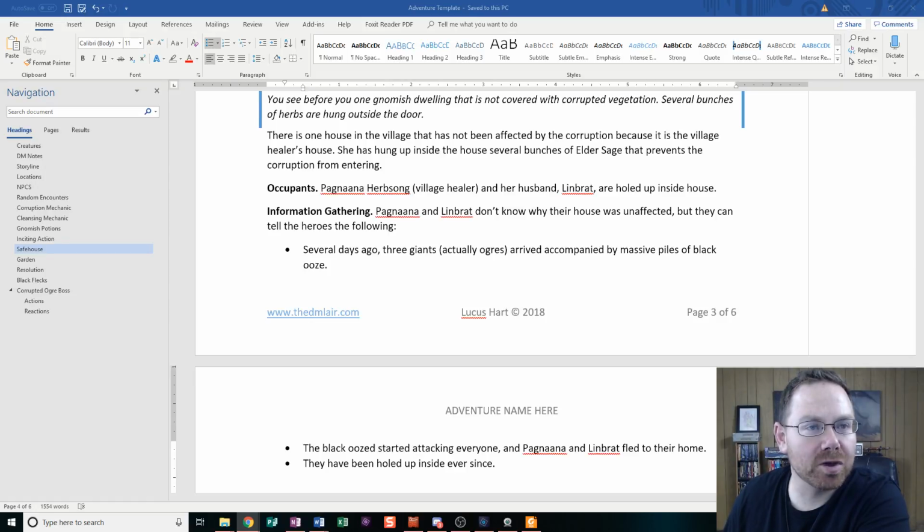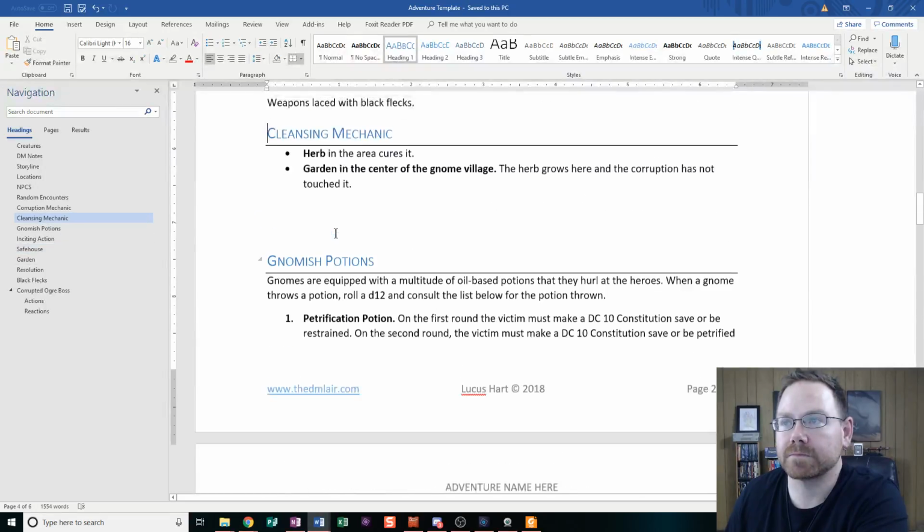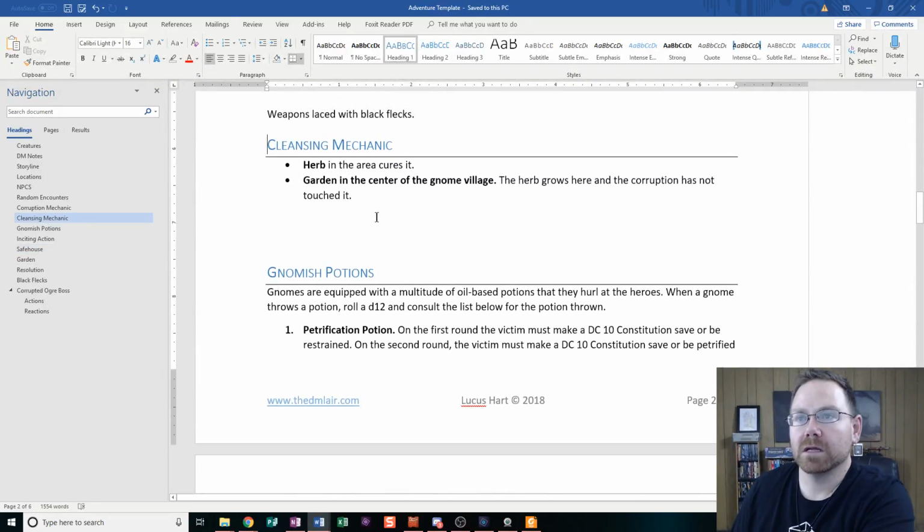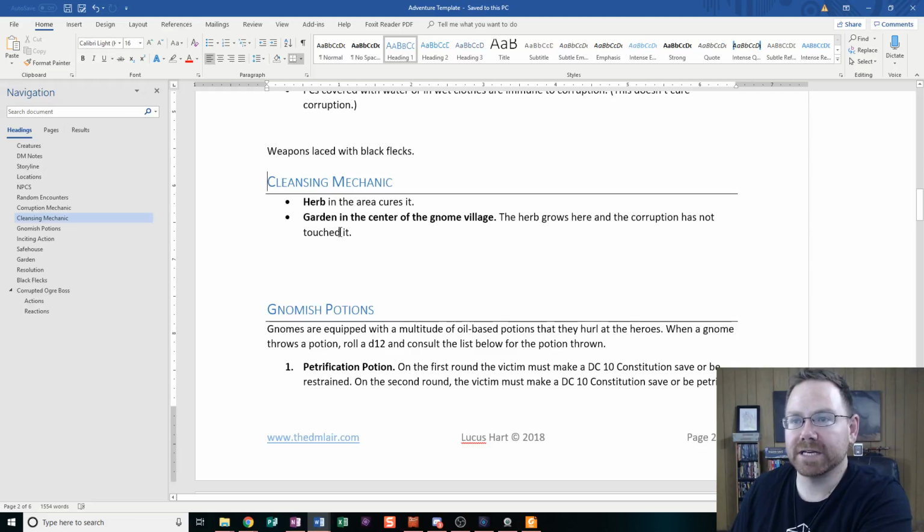When the players attempt to cure the gnomes, how quickly does it take effect? I think we have a cleansing mechanic, right? Herb in the area cures it. Guarded in the center of the gnome village, the herb grows here and the corruption has not touched it.